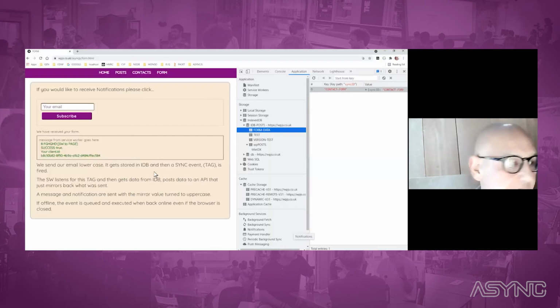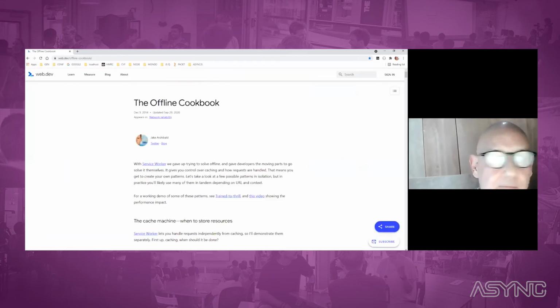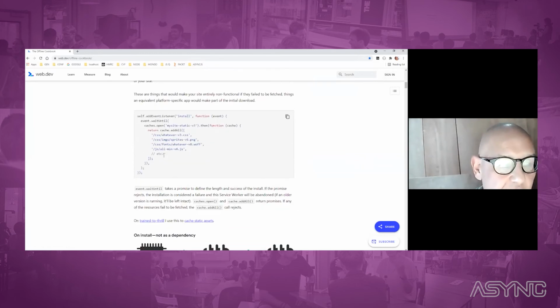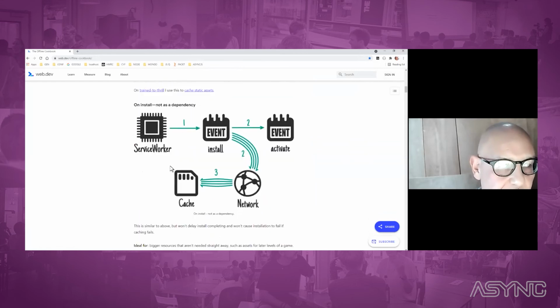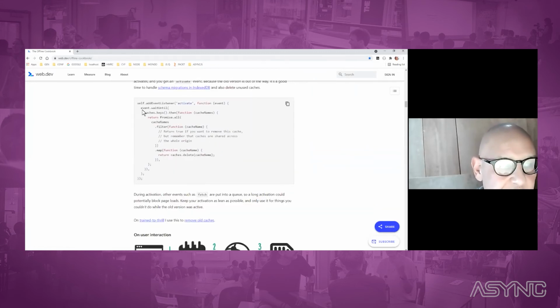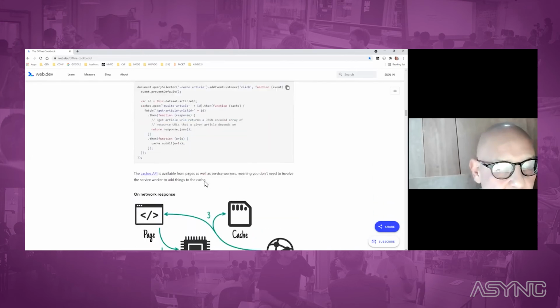And if we come back to the site and go to posts, and if we go to the dev offline cookbook from Google, we can see that all these different strategies are available with the code. So it's very helpful. You've got different ones here. You can see here when we install the event, we go to network, then we put it into the cache, all the different kinds of strategies that we can use. But what's easy is that the code's ready made for you. And it's all saying, go to the cache, get it. If not, go to the network, put it in the cache. Not a lot of code for what's a very powerful feature of a PWA.